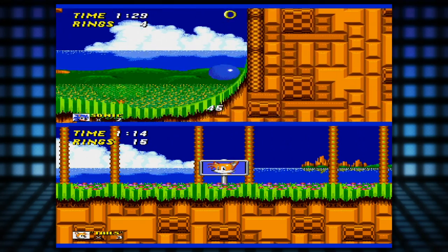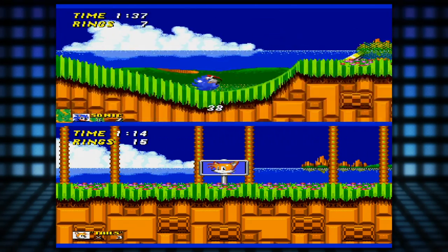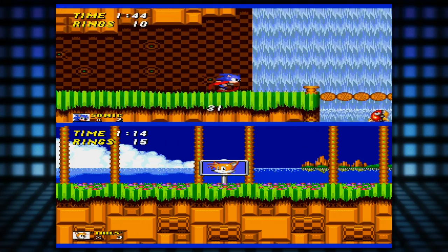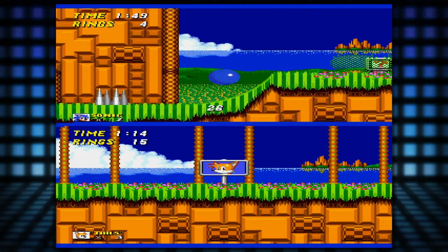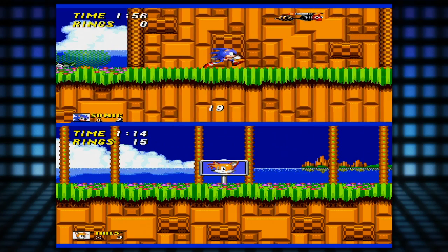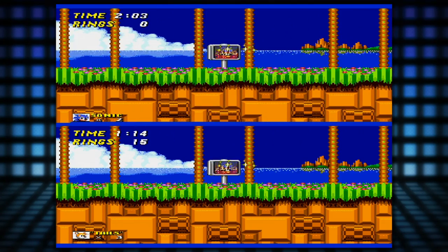This actually feels good, though. The controls feel right. It feels nice and smooth. Huh, you hit that thing, it didn't knock any of your rings. When I hit it, it took all my rings. I think you hit something else. Oh, sweetie, you've got 33 seconds to catch up. I think you can do it. Watch out for them fishies. Damn it! Apparently I can't pop anything here. Oh, you're almost there! You're almost there! There you go!